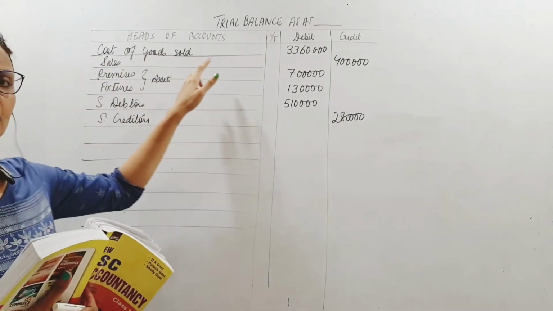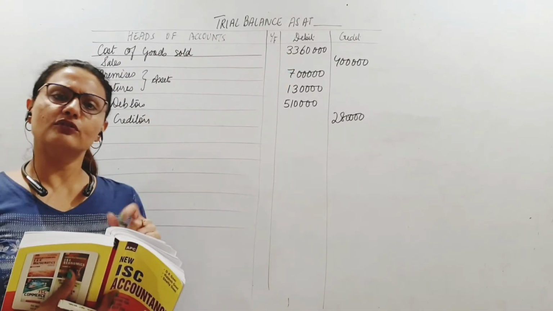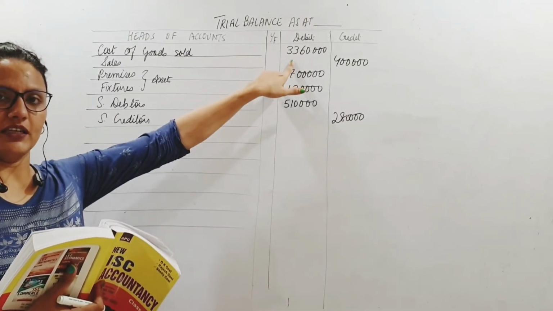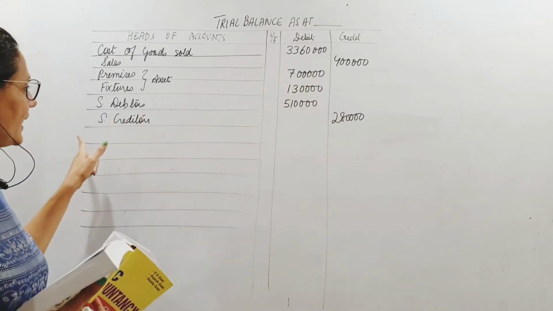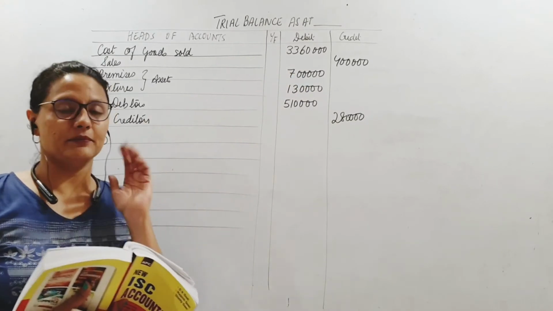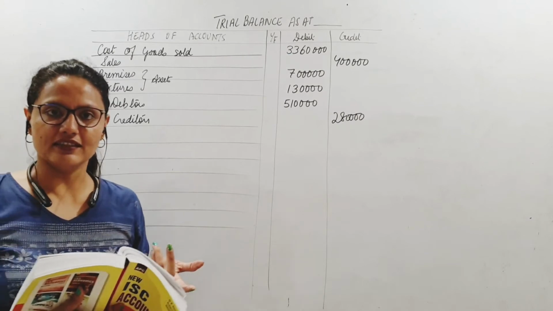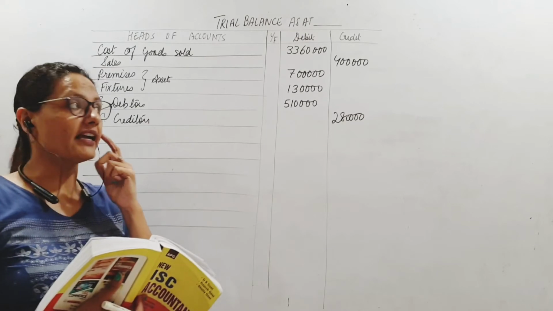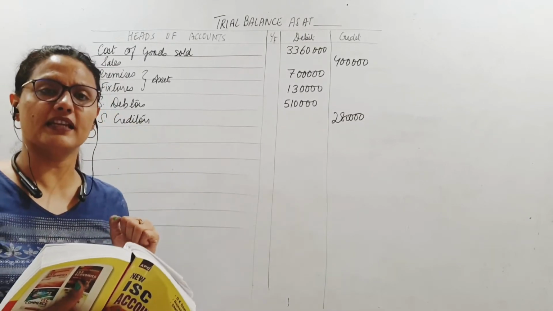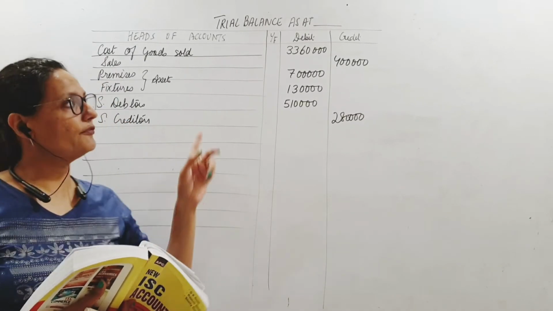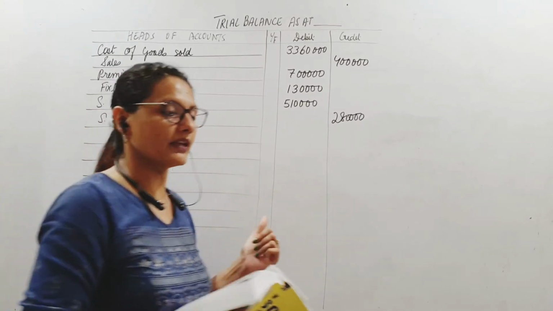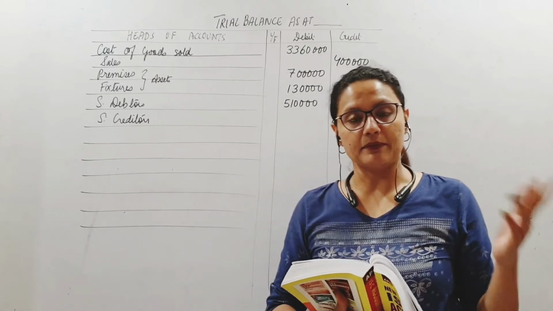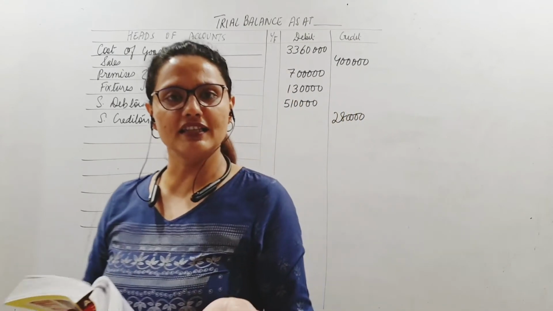Where was it? Here. Have we not added opening stock in cost of goods sold already? Then this is an expense I am showing, including opening stock. Will I again show it as an expense here? I should not, isn't it? Because here we have already added opening stock in cost of goods sold. Why will we count that same expense in two places? Isn't it wrong? Yes. If we take this in both the places, it will be wrong because it will have a wrong effect on my profit. I am taking an expense 2 times. Why should I take it? It's the same thing.